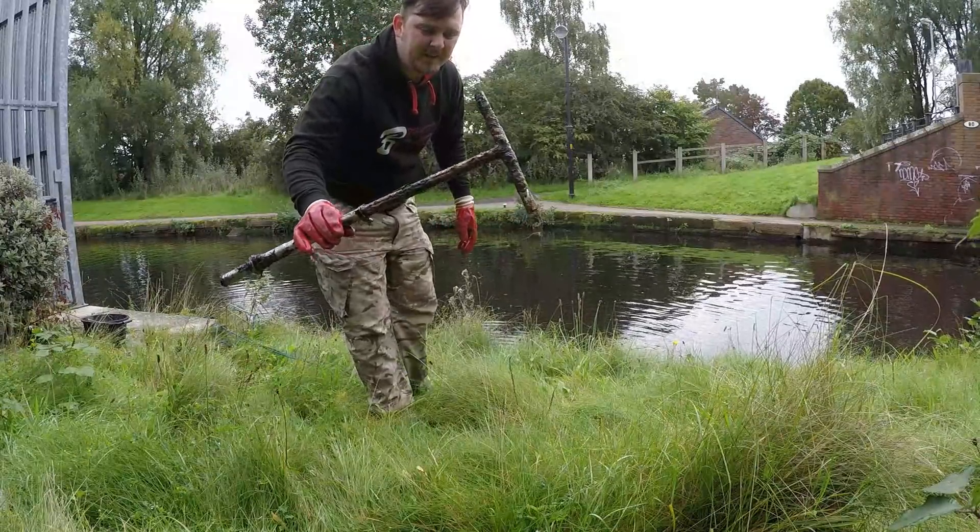They're still sealed as well. Look. And there's even a balloon to do them with. All these drugs. I saw someone say on Facebook, a crack can. They're all fresh. They're all still — you can still use them. What you do with them is you fill the balloon up with the gas. I think it's nitrous oxide gas or something. They inhale it and they get high. Look at them all, man.